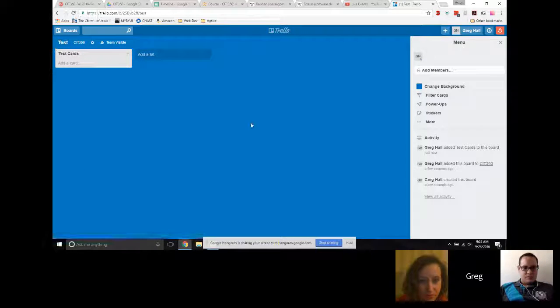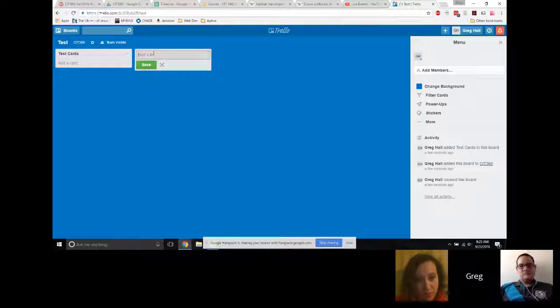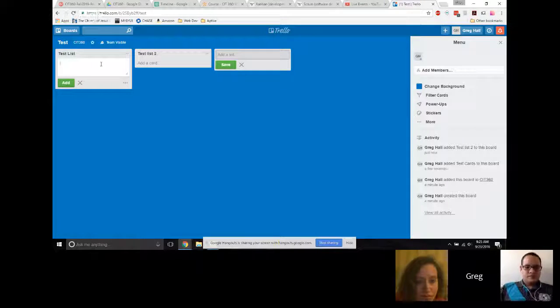The board is the name of the entire group that we're going to work with. So we have our CIT360 member group, and then the board is completely something separate. So we could have a board for Java collections. We could have a board for each subject if we wanted to. We can have a board for each week. It's just a way of grouping things. And then we make our own lists inside of those, and then you can add cards, which are actual things we need to do, for instance.